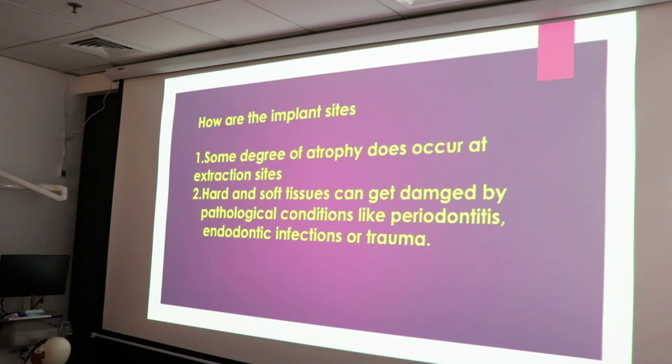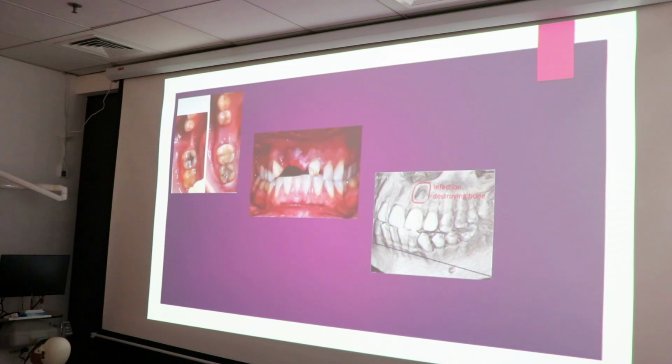So what happens to your implant site after extraction? If you have a tooth which you are going to extract and you're going to think in terms of getting the tooth replaced, you do have patients who come to you, they have extracted their teeth, they haven't thought of replacement for a long time, and then they walk into your office for the sake of an implant replacement. You do have changes in the implant sites. Basically, you have an atrophy that is happening because the ridges become smaller, and you also have hard and soft tissues which can get damaged because the patient had some periodontitis, endodontic infection.